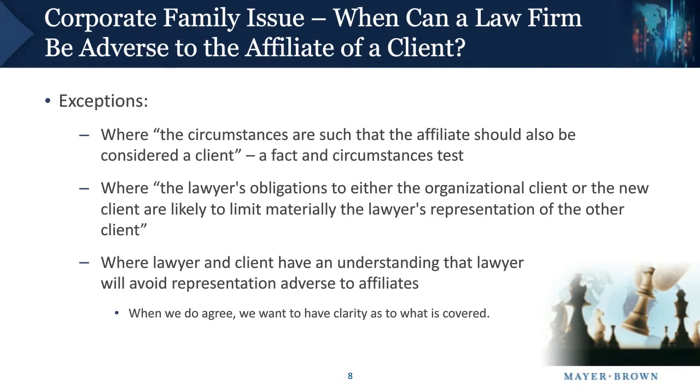The other exception that the rules and the opinion note is where the lawyer's obligations to either the organizational client or the new client are likely to limit materially the lawyer's representation of the other client. This is most likely to come up where we have an extensive representation of many parts of the corporate family, even if we don't represent that particular entity. And the third exception is where the law firm and client have an understanding that the firm won't be adverse to affiliates. Many clients do indicate in their outside counsel policies that for conflict purposes, a law firm is deemed to represent all members of the corporate family.